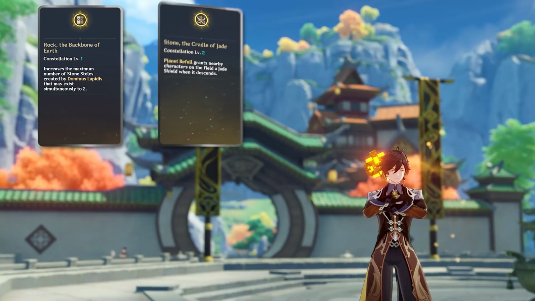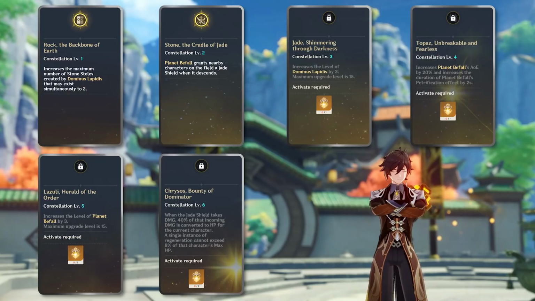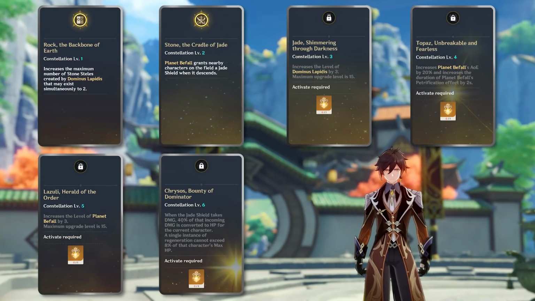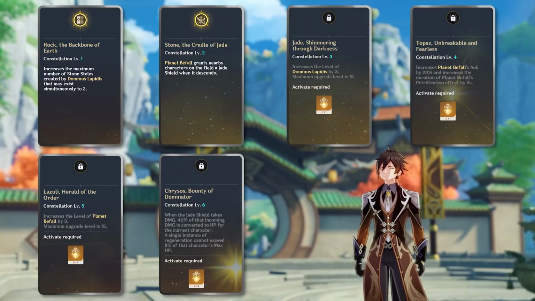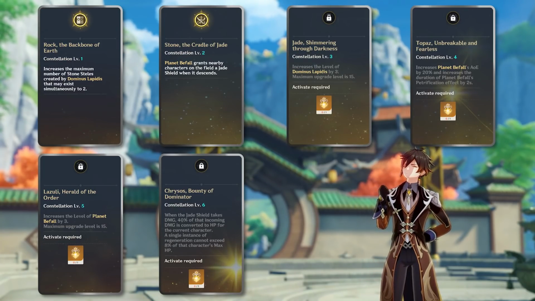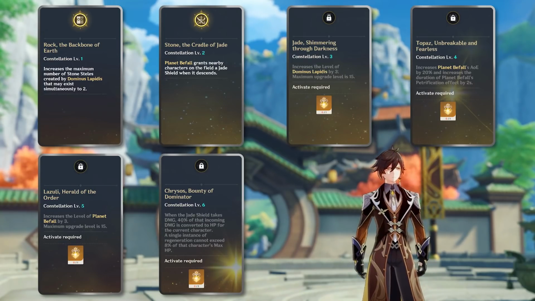Zhongli's Constellations, while not changing his kit in any way, pack a lot of punch and are really quite impressive. Constellation 1 increases the maximum number of constructs that can exist up to 2, allowing for more passive Geo damage and energy regeneration. Constellation 2 creates a Jade Shield whenever Zhongli uses his burst. This opens up his support capabilities wide open, as now you don't need to activate 2 separate skills to both create a shield and do damage. It's all packed into one attack.